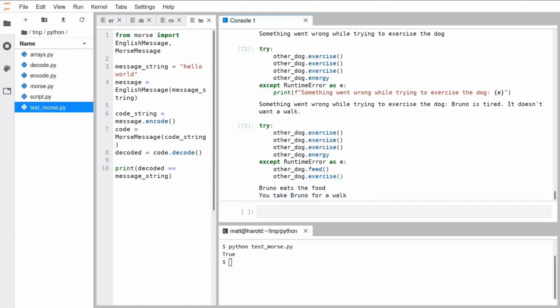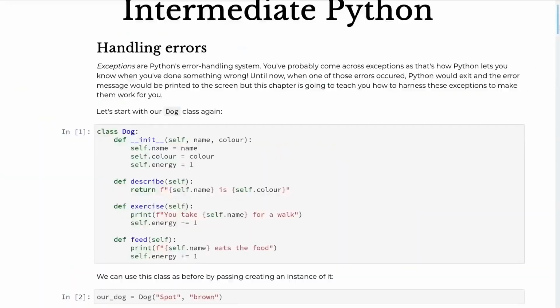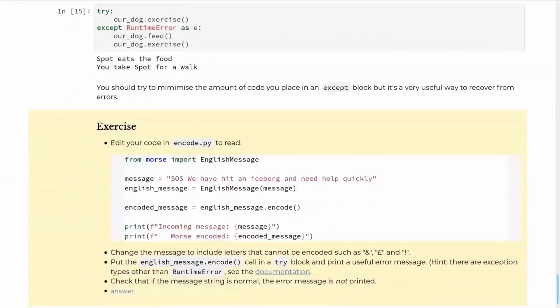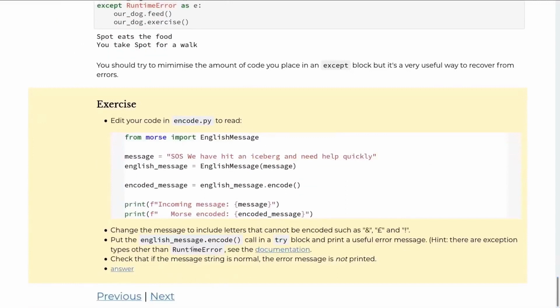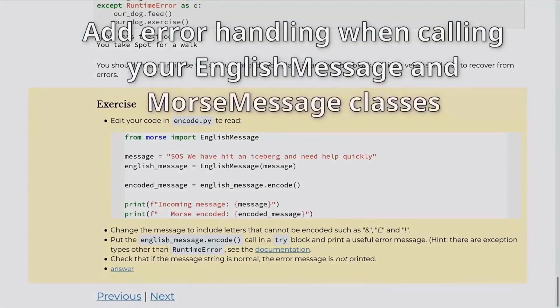So your homework after this session is to take the ideas that we had here with catching errors and raising them and apply them to the encode and decode code that we have inside our Morse code translator. If you try and translate text into Morse code which contains exclamation marks or @ signs or pound signs, anything like that, it's going to fail. So the exercise at the bottom of the handling errors chapter, I'll leave as homework for you, and it's to take this same idea of try excepts to catch the errors as they're raised and to practice applying the try except statement to them to make sure you get a sensible error message printed out.